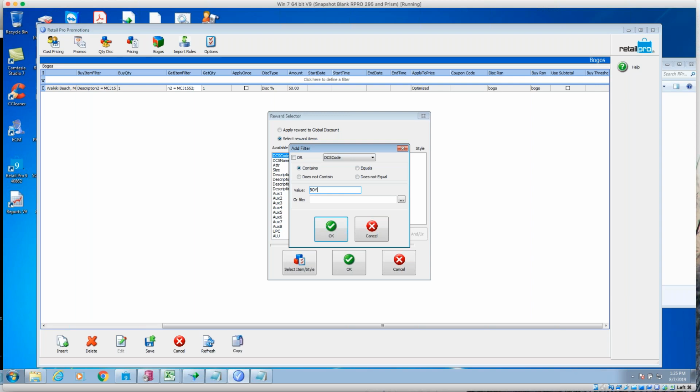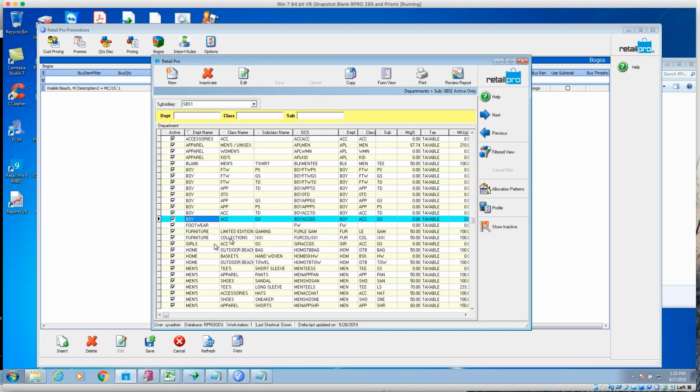Test it a lot. Make sure that it is working the way you want it to work before you turn it on for the store or push it to the remote store. It's critical that you test these things. Now, what I've found in practice is that it does not work out so well. So what I've done to get around that is I would take, let's take this here.